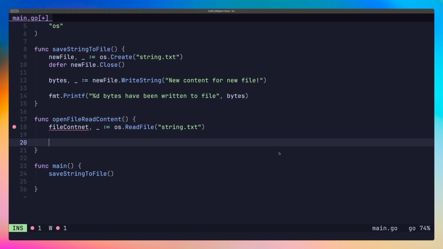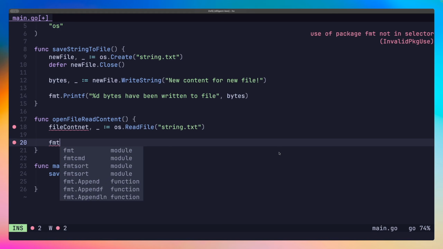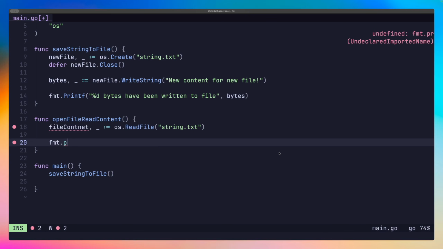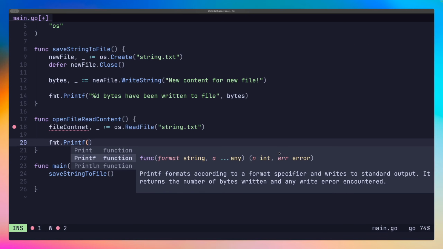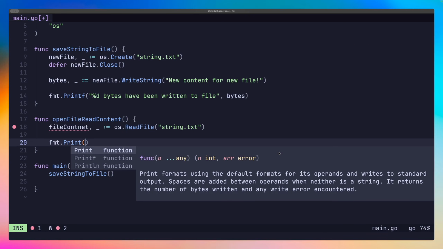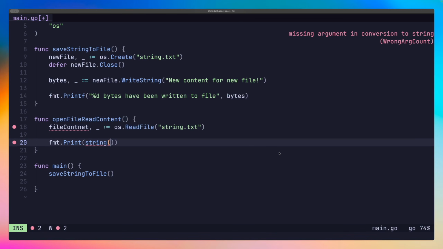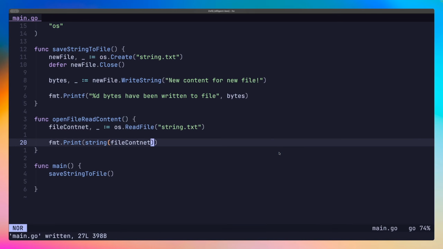So now this file content, remember, is basically a slice of bytes, so I can't really deal with it directly. I want to print this content, and I'll just use print. What I will print here is a conversion of that slice of bytes, a byte array basically, into a string, because I know that's doable.